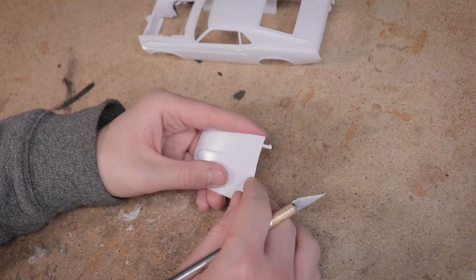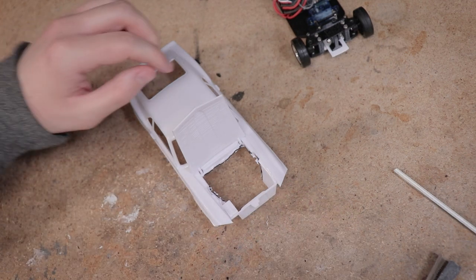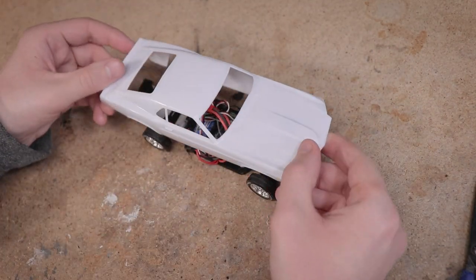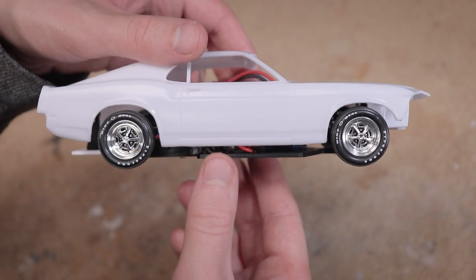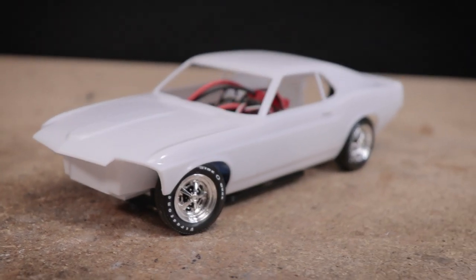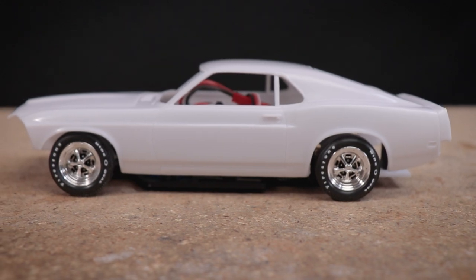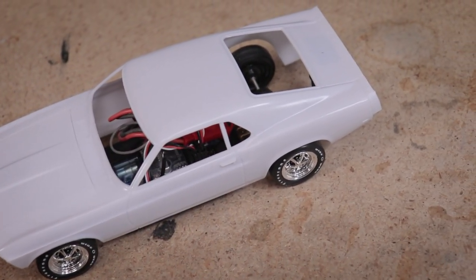Since this car won't have a detailed engine bay I glued the hood in place. The underside of the hood makes a great place for the other side of the velcro to go. With those two pieces of velcro in place the body has been mounted. It's simple but there is a little bit of wobble — to correct this I'll try either making a wider mount or maybe installing three or four mounts instead of just the two. One thing I'm trying to avoid is having too much velcro making contact as it really starts to take some force to separate the body and chassis. Regardless, I'm satisfied with these new parts so far and I'm loving how this Mustang is looking, especially with those stock wheels — once it's complete it's gonna look sick.